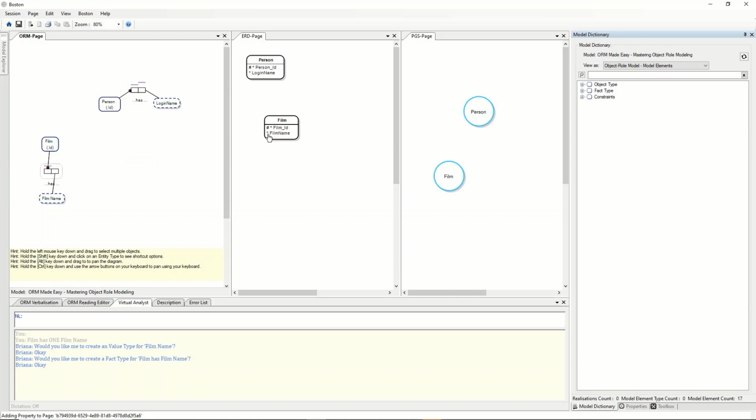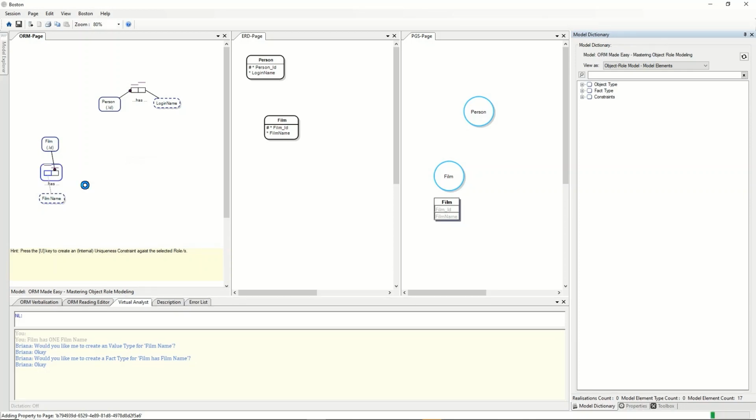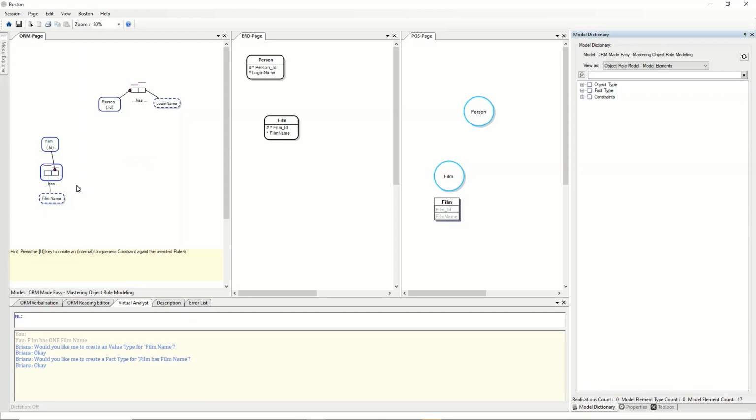So we can see we've added film name as an attribute in film, and if I control click on my node type, I can see film name as a property on my property graph schema view. Similarly, we want film name to be unique for films, so I'm going to add an internal uniqueness constraint against that role.